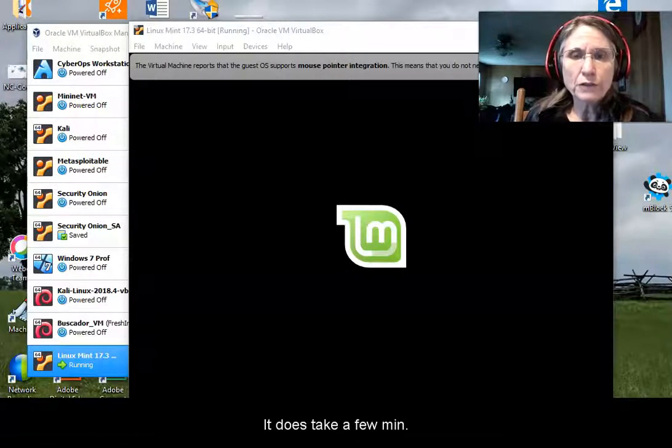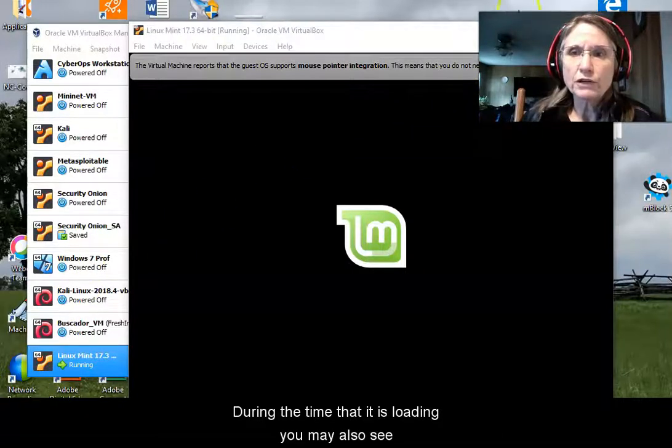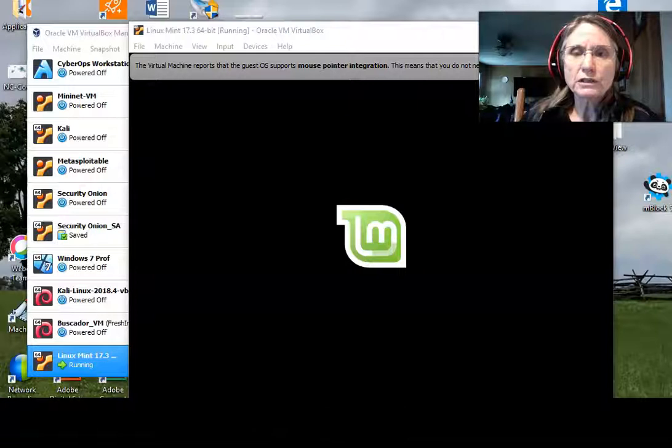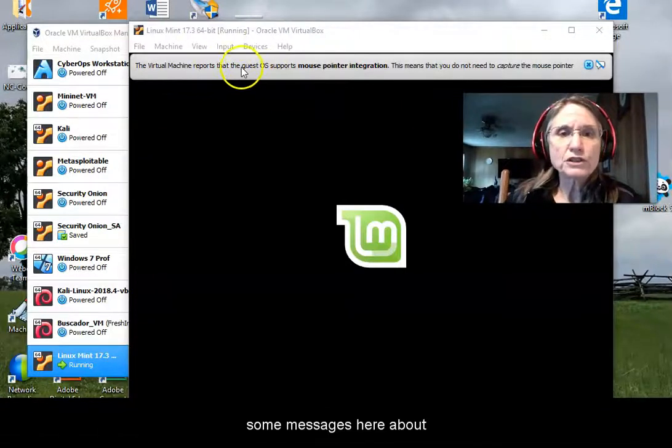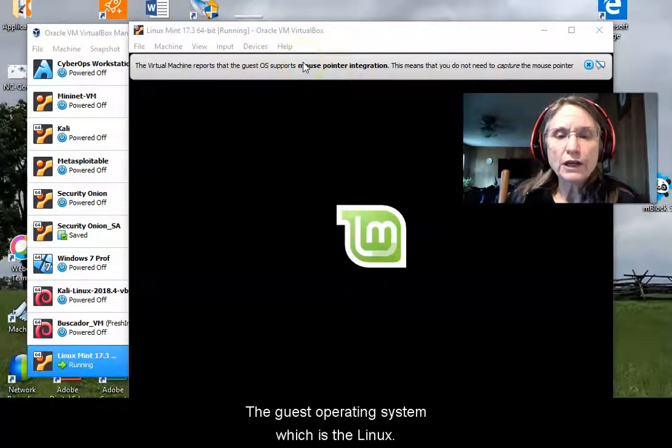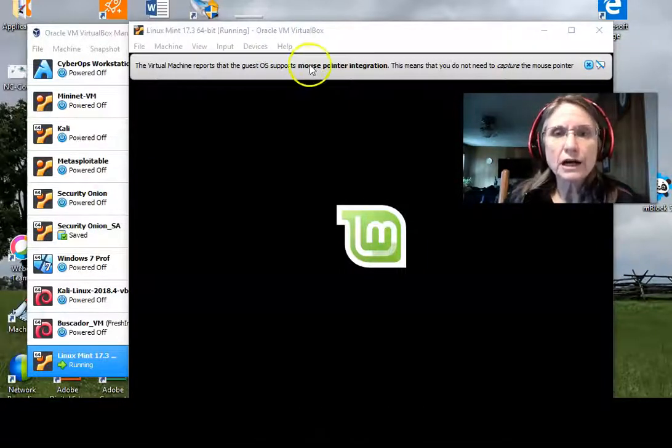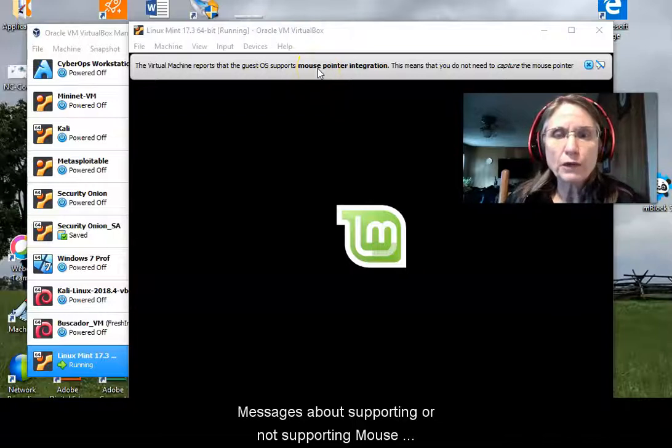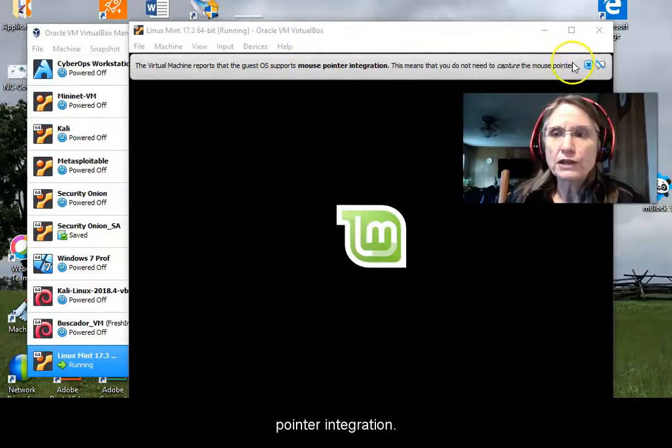It does take a few minutes, so be patient. During the time that it is loading, you may also see some messages here about the guest operating system, which is the Linux, either supporting or not supporting mouse pointer integration.